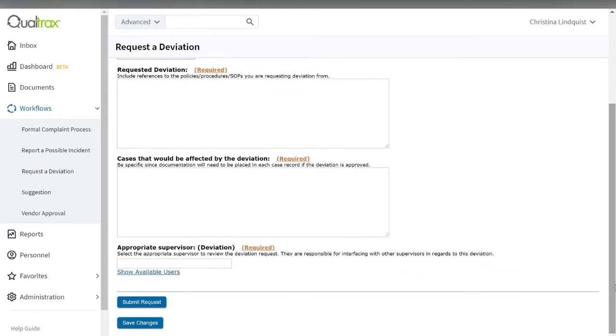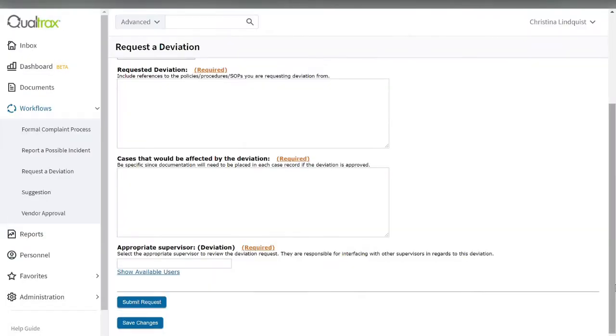And then as we scroll down, you list out the cases that would be affected by the deviation. This is important because the cases that would be affected by the deviation, they all need to have some kind of documentation put in the VGL admin record that the deviation was done and that the deviation was approved, and sometimes what the deviation entailed. If you used a different extraction method that doesn't have an SOP, then you may need to put in the details of that extraction method down to the step-by-step instructions. So we need to know which cases were affected so that we can make sure their case records are updated with the information.